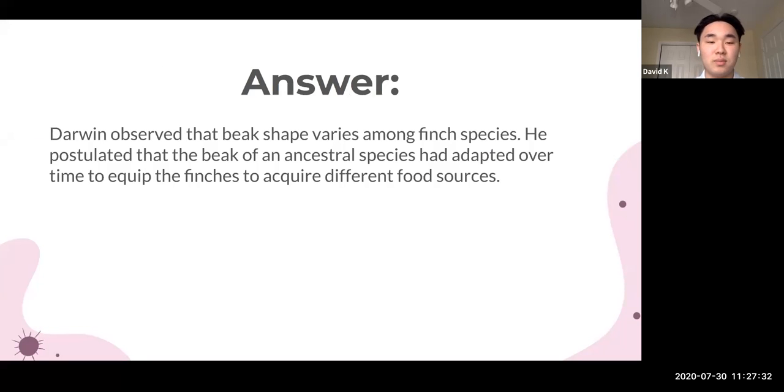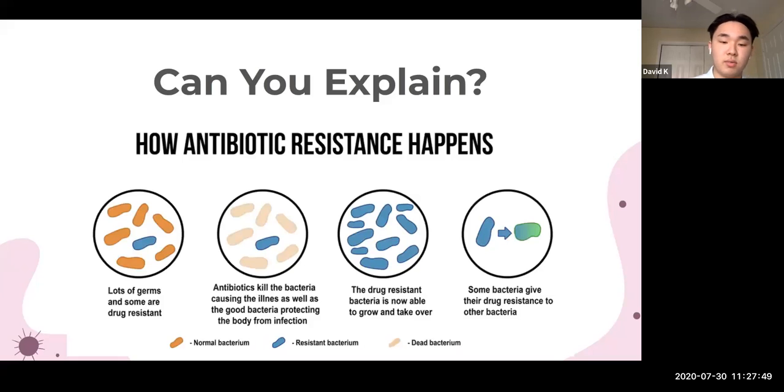So yeah, we basically talked about this, but the beak shape varies among these species, and different beaks are used for different environments, and that's why the favored beaks go on to reproduce and produce more of those favored beaks with their children. So here's another example. Can someone explain how antibiotic resistant bacteria work? So antibiotic resistant bacteria is where these bacteria, even when you give them medicine or try to treat them with different compounds, don't die as usual bacteria would. But yeah, this is caused by mutation. But can someone explain how this is an example of natural selection?